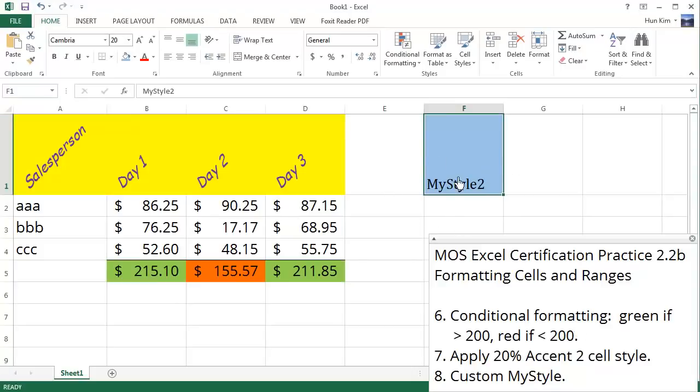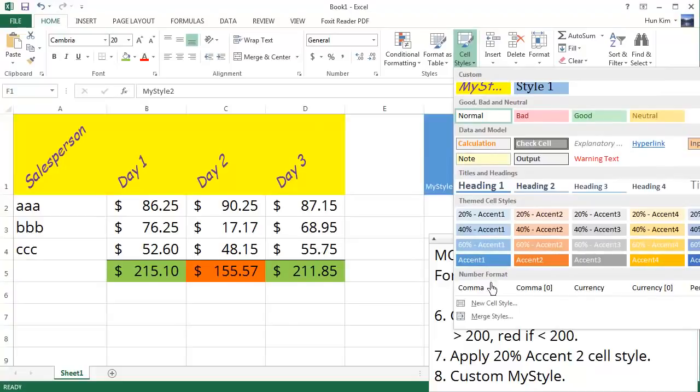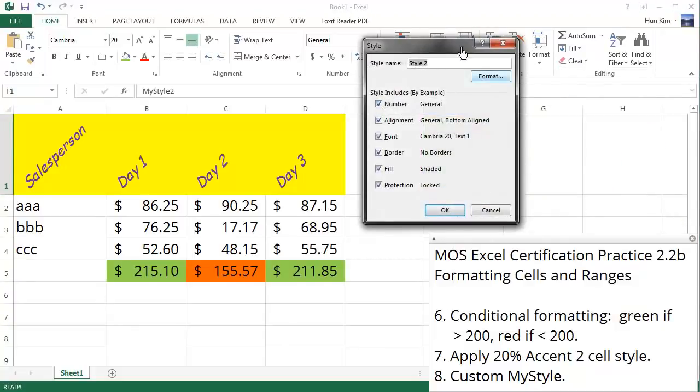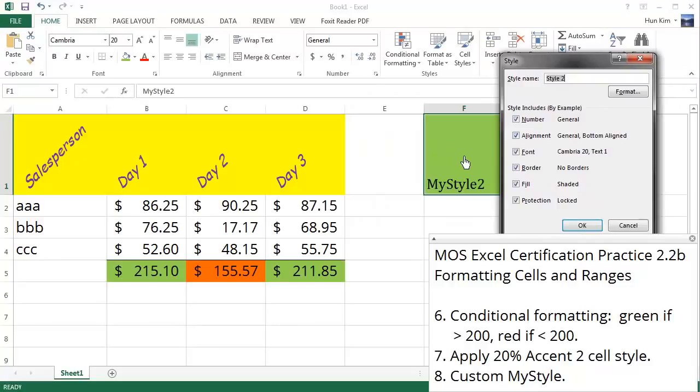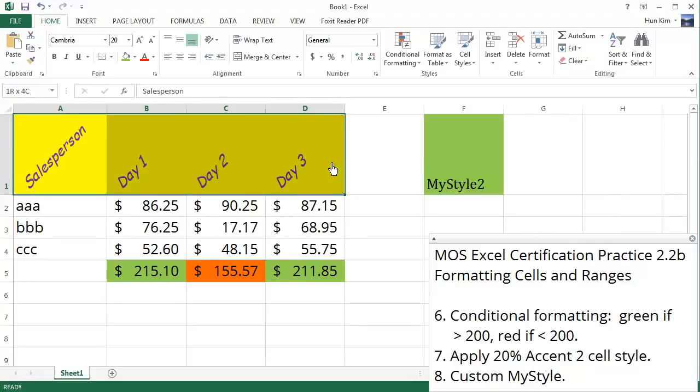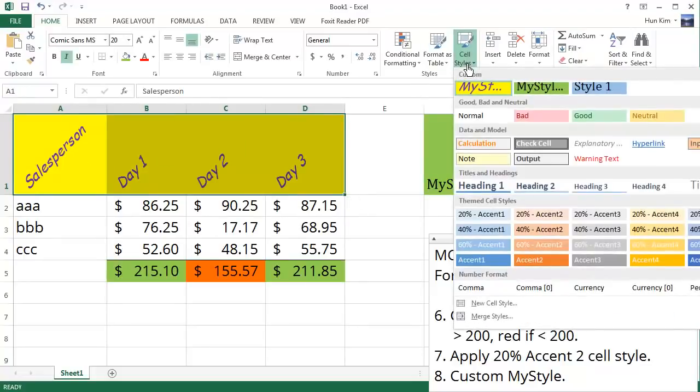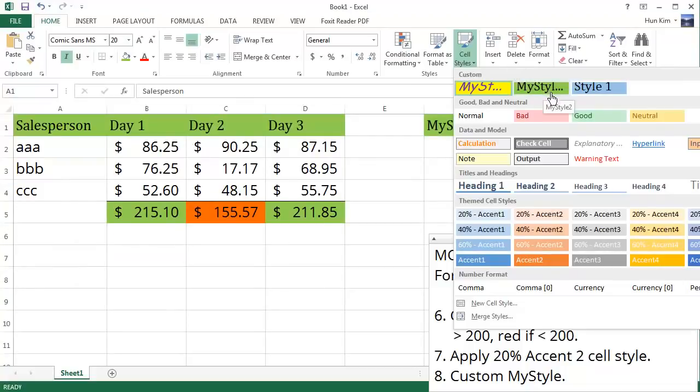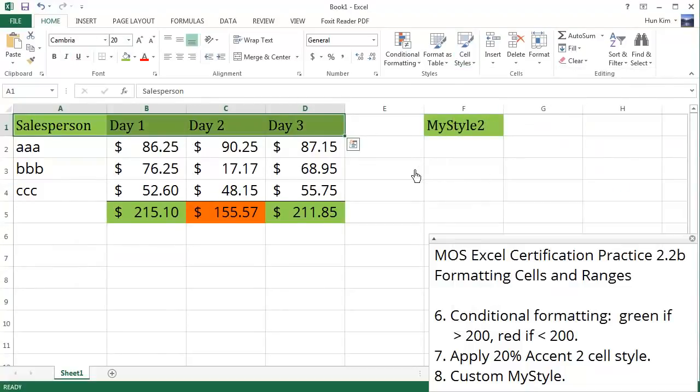Let's finish off by mentioning the fact that if you already work on your own style, such as by changing this font to Cambria and then changing the background color, just say green. So if you just manually format it and then go to Cell Styles, New Cell Style, by default, Excel will remember the choices that you've already made, so you can simply rename it. I'll just call this My Style 2. Click on OK. So without even pressing that format button, if I were to highlight this information here, go to Cell Styles, we already have My Style 2 made very quickly.